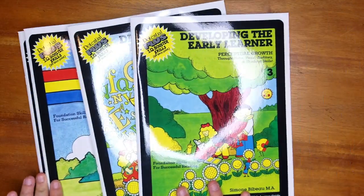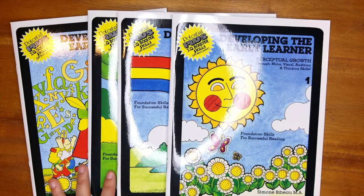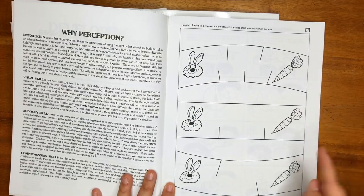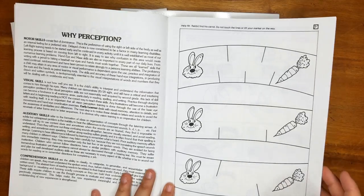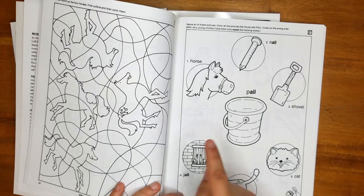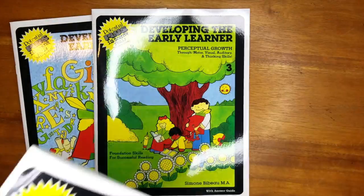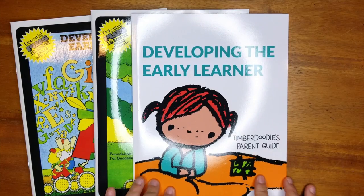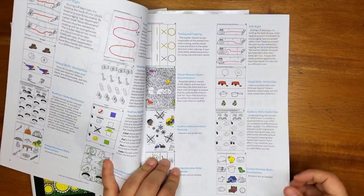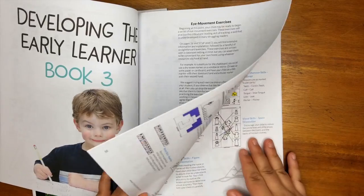Next is the Developing the Early Learner book series. These books claim to build foundational skills for successful reading. They start as simply as 'how do you get the rabbit to the carrot without touching any of the lines' — one is a straight line but another requires going down and up. It's all about visual perception — for example, 'can you find the ones that rhyme: nail, pale, jail, and tail?' by looking at the words. Timberdoodle also made and included a parent guide for this series, since some of the puzzles were a little too difficult for parents to figure out without guidance.